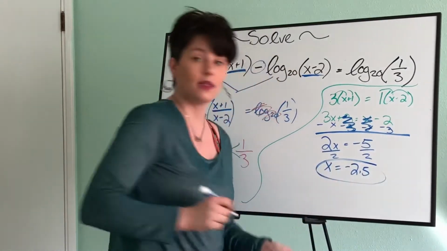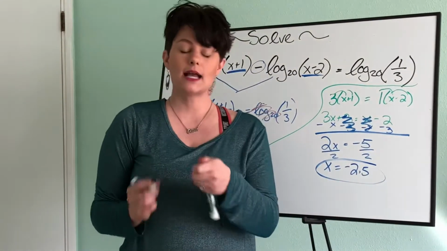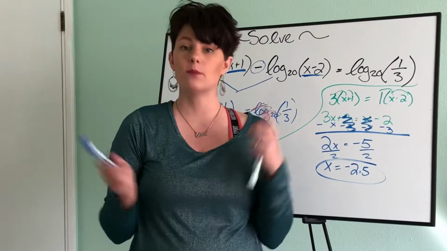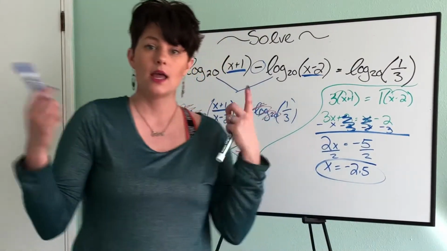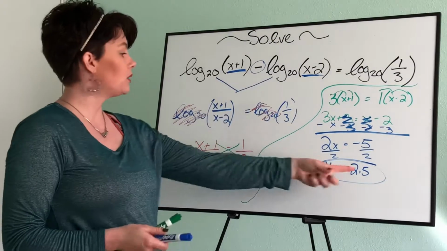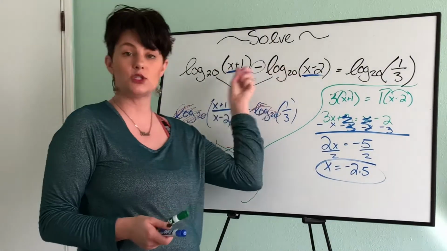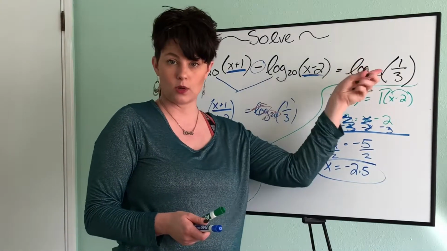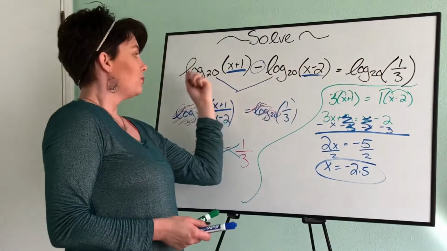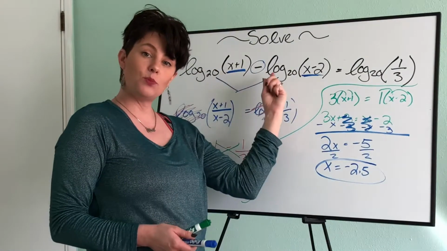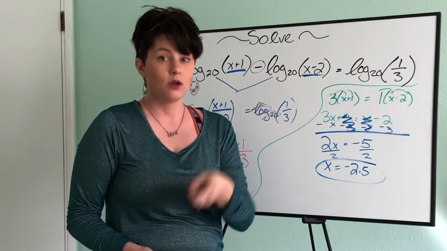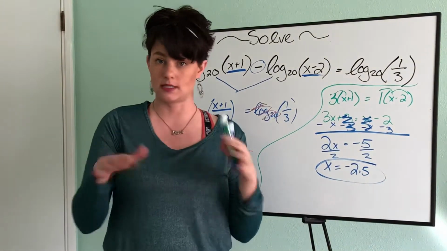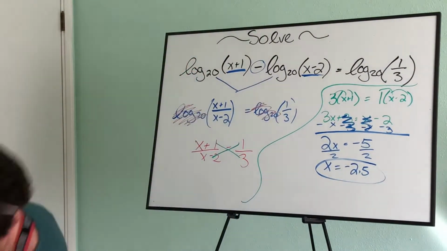And you'd think that would be the answer, right? But like I said, your teacher's probably going to tell you to go back in and check it. There's 2 ways to check it, by hand or with a calculator. If you were to check this with a calculator, you'd plug in that negative 2.5 in these 2 spots to make sure it came out with the same thing that log 20 1/3 gives you. When you plug this in the calculator with the negative 2.5s in there, you get an error. Why do you get an error? Here's what you're going to need to know in case your teacher doesn't let you have a calculator.